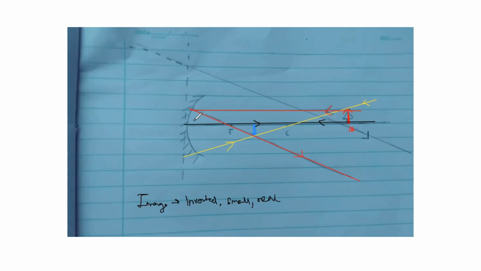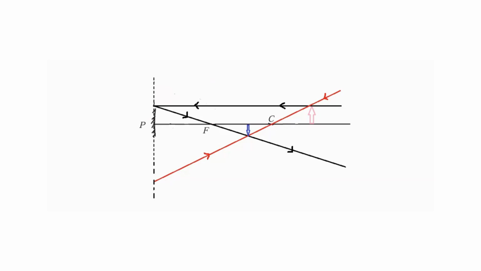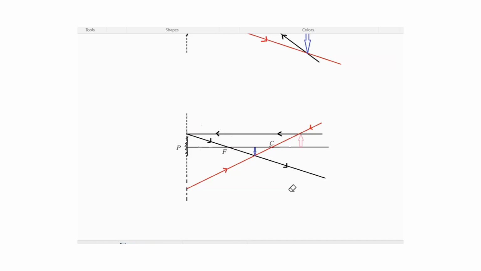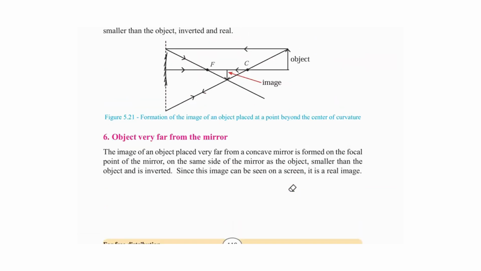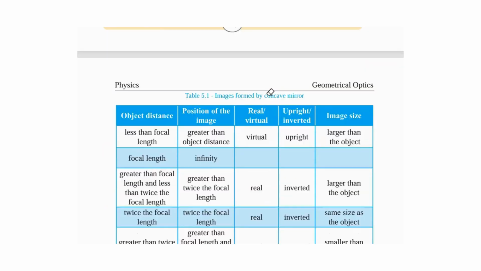Do you understand, Puta, how to get this? Yes. Okay. Any questions? No questions. Okay, so I also drew it. I'll show you my ray diagram. Any questions, Puta? No. Right. If the object is very far away from the mirror, not just beyond the C, but very, very, very far, what will happen, Puta?